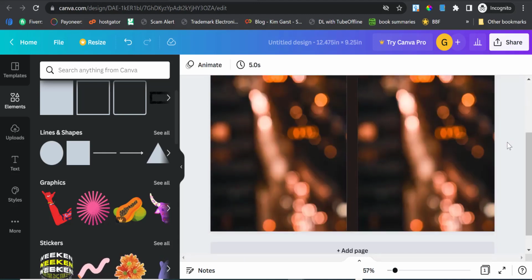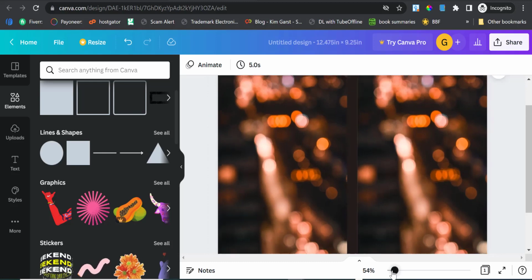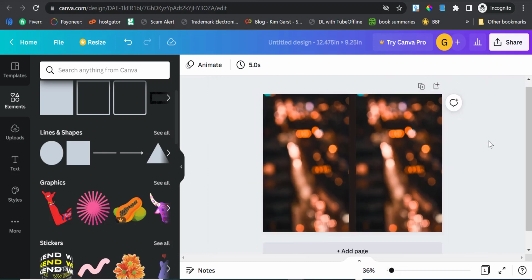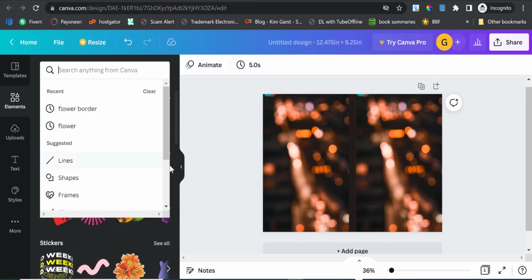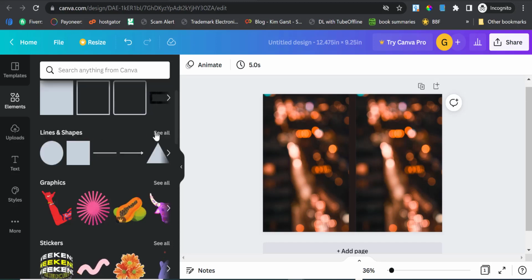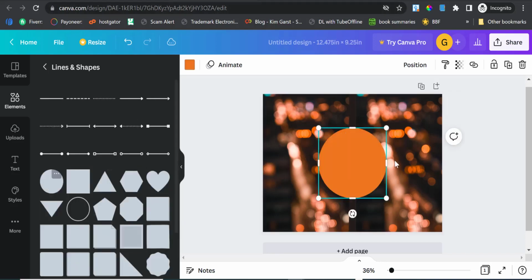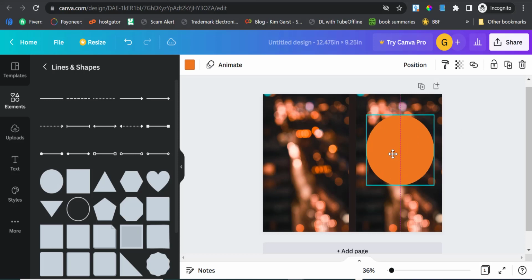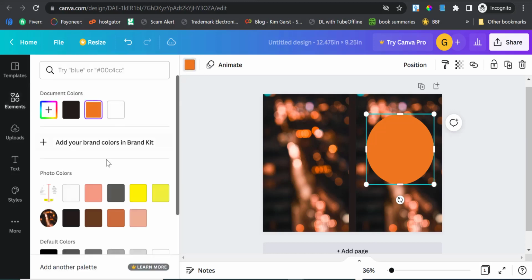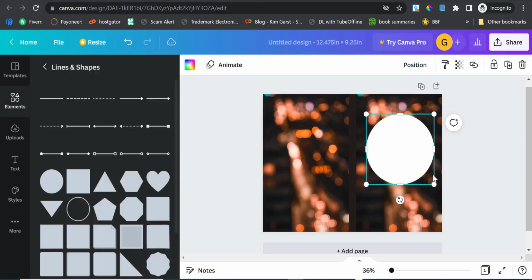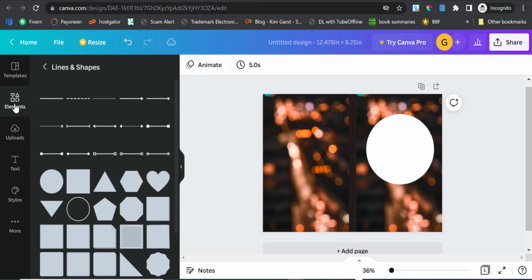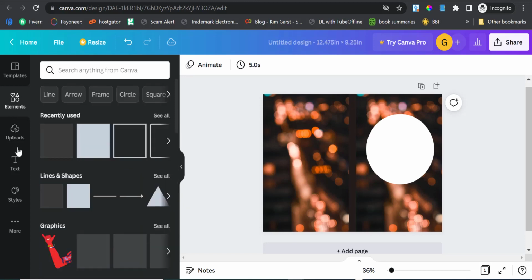Okay, so we have the correct size, we have what we're looking at. Then let's now look for a circle. I want to put a circle in the middle. Remember, we're just modeling something here. So let's put this circle. Then inside the circle, let me turn it to white because I want to bring the focus to that circle. Then I'll put a text.